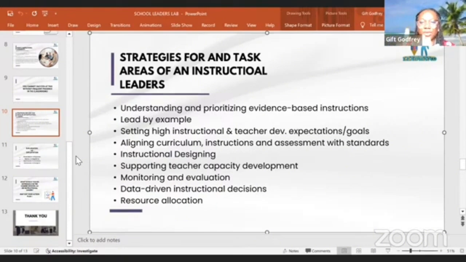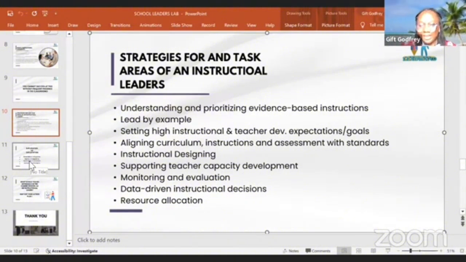So support them, because you know this now. When they come to you and say, Mrs. Kemi, Mrs. Ajola, Mr. Kelvin, how do I go about this? I need to develop this skill in these children. You should be able to stand up and say, yes, let's do this. According to research, I think we should come up with it. We should do this and that and that. You should be able to have an answer and then model them.